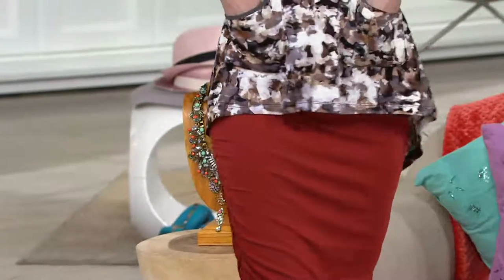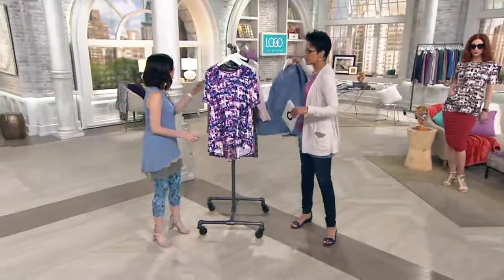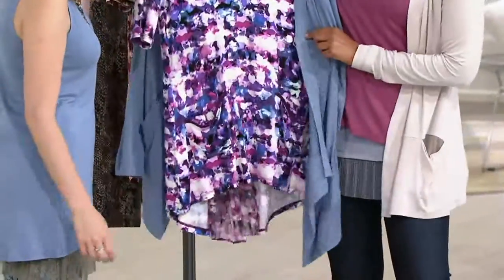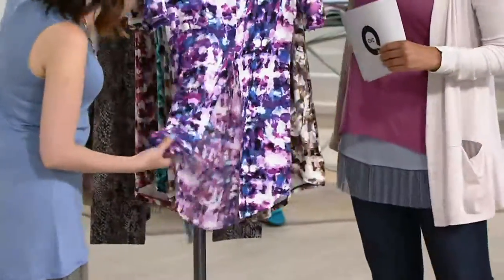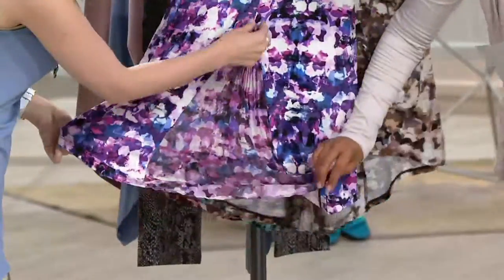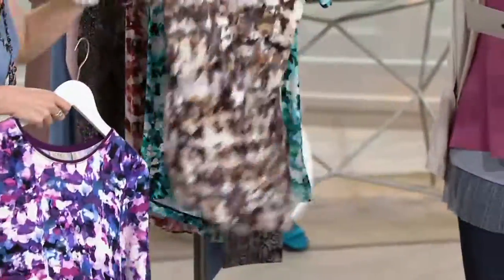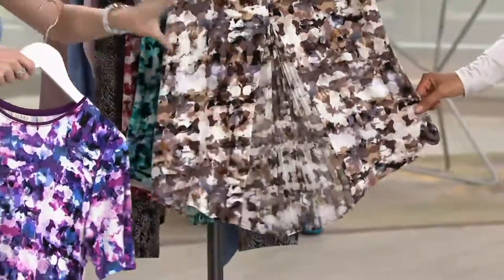Coming over to Jessie, make sure to get as many colors as you like. With the cardigan we just presented, every single color works. Look at the purple combo — love that purple combo. And look at the back — that back shows the wow every time. This could have been solid, but it's not, and it didn't have to be pleated, but it is. All those details make it special. Here's your purple combo and your neutral combo, and again that print, that pleat — this is such a wow top.